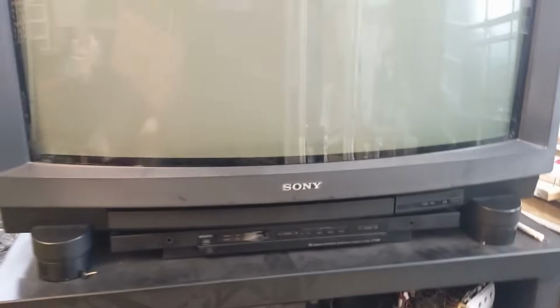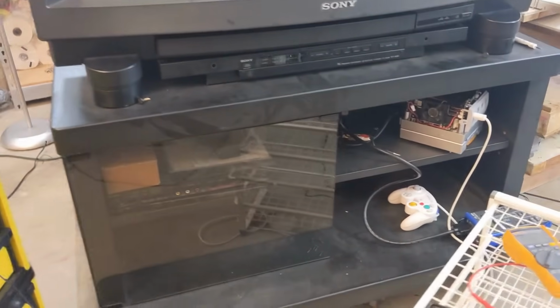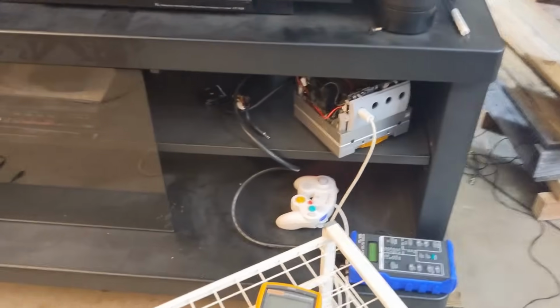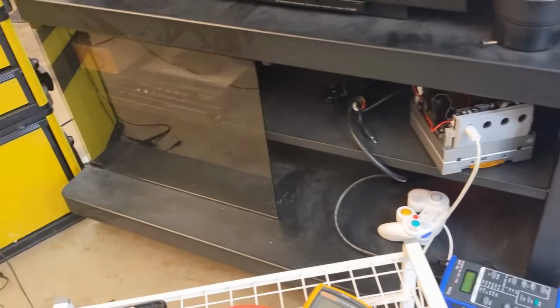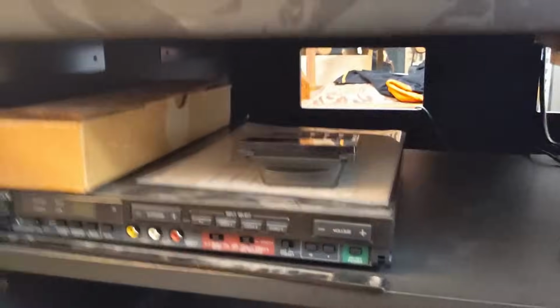The other thing it came with was speakers, which clip onto the side. I don't have it here because I have it open, but you'll probably see that in my other video or other photos I take. So the T model came with the tuner and the ears. Another thing, this is the original stand for it. Unfortunately, one of the doors was damaged due to time, and it was shattered, and probably the pieces were lost. But this is an original door with the original stand, and the stand weighs probably about 200 pounds. I've got it on these wheels right here, so it can be wheeled around.